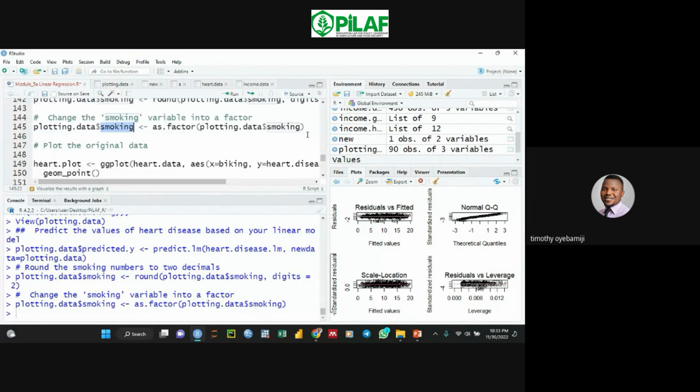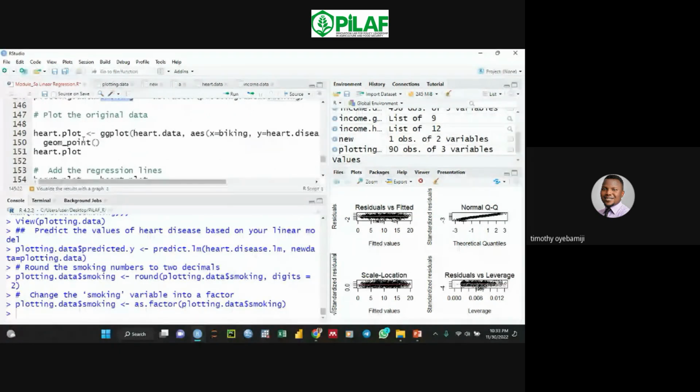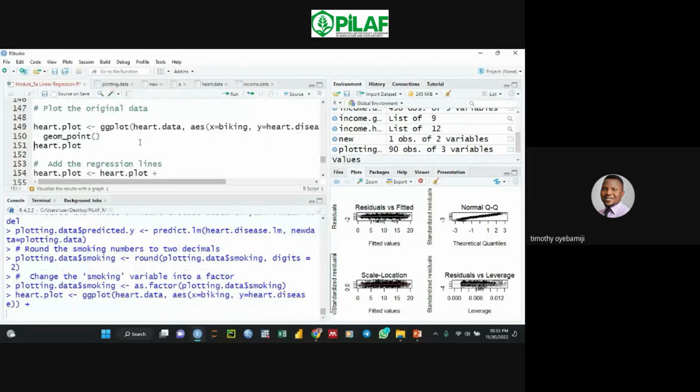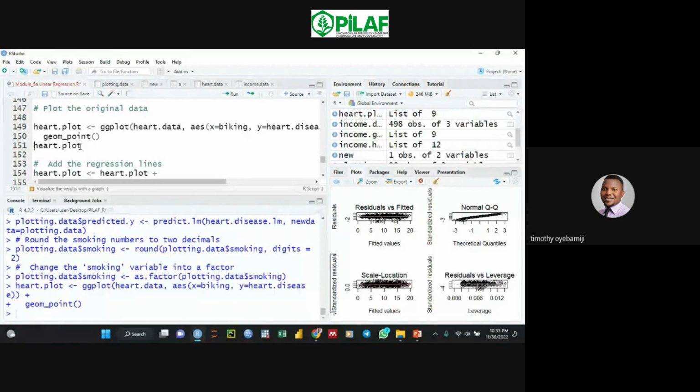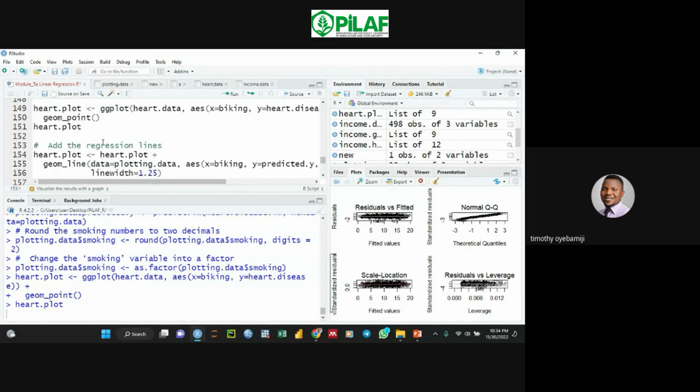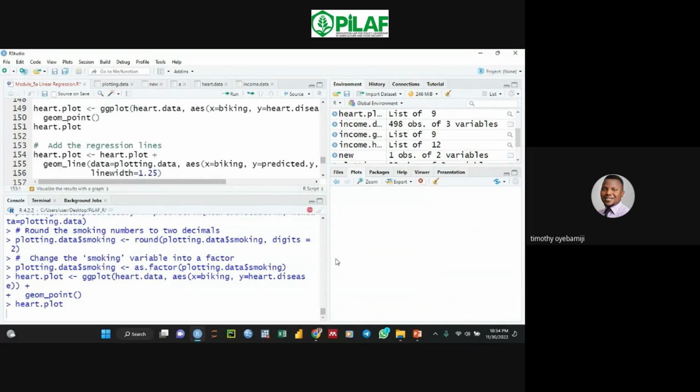Right. So now to plot data, we plot the original data. That's the normal heart data. X is biking, Y is heart disease. Scatter plots as well, just like we have in the single linear regression. Okay, so it was assigned to heart.plot, sorry. So I'm calling heart.plot now, and it's going to show this scatter diagram.